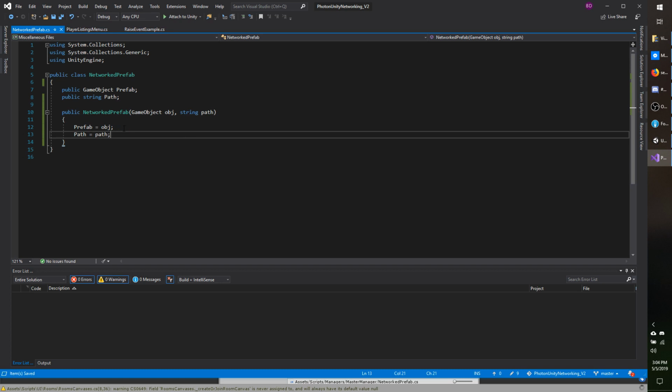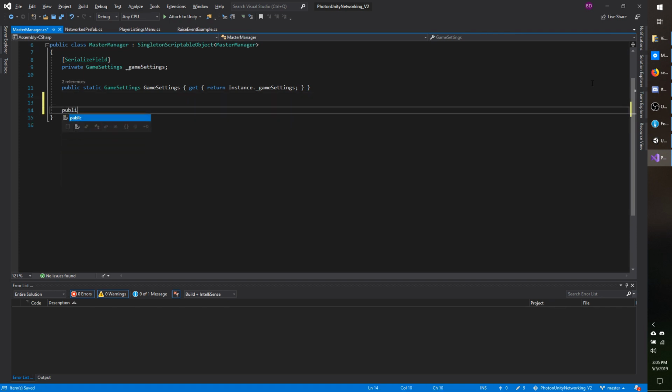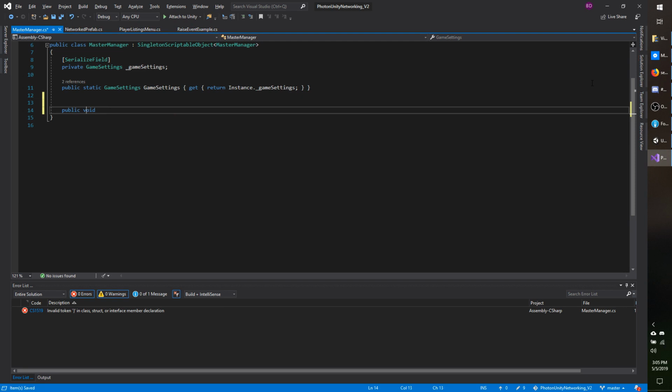Now I'm going to go into my master manager, and then I'm going to populate a list with the networked prefabs. Now I'm going to make a static public method. I'm going to call it network instantiate.